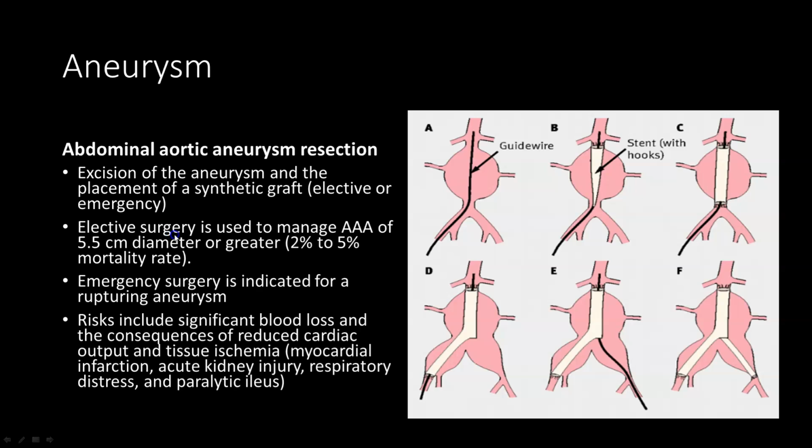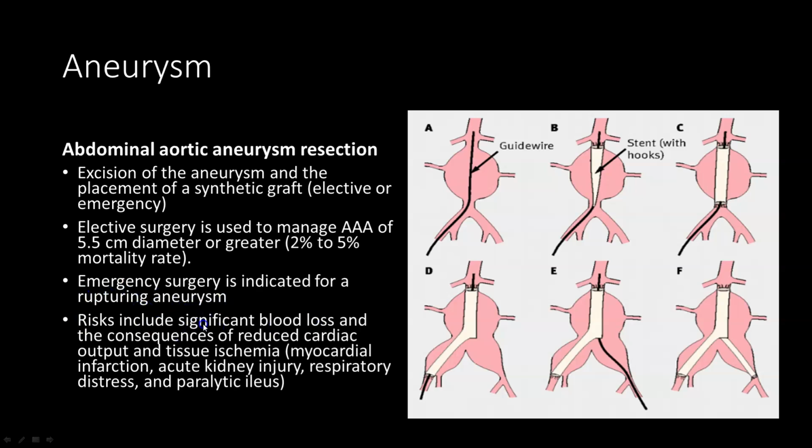Usually we only do that once the size has gotten bigger than 5.5 centimeters. The doctors are going to tell you, hey, it's this big, we need to continue to monitor you, or it's this big, we need to do surgery emergently. Obviously, they're going to send you to surgery if it's starting to rupture.